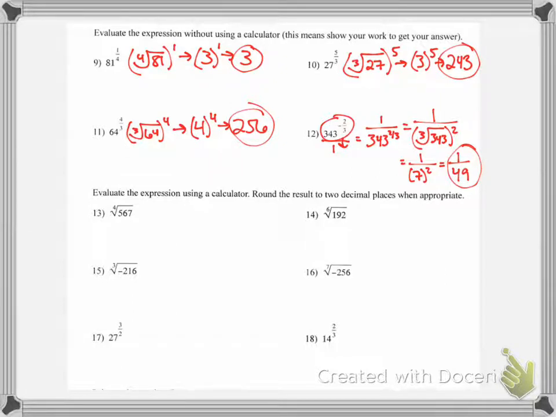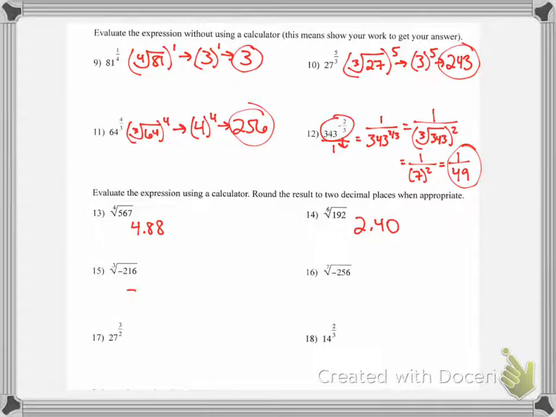With these here, all you're going to do is punch it in like I've taught you in class. Tell me what it spits out. So just to quickly run through the answers here. The 4th root of 567 comes out to roughly 4.88. The 6th root of 192 comes out to roughly 2.40.